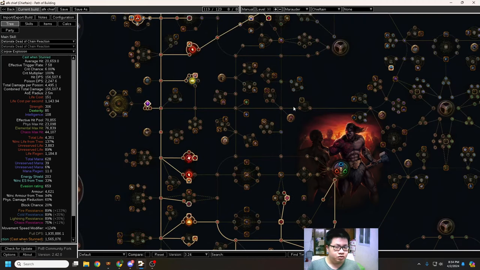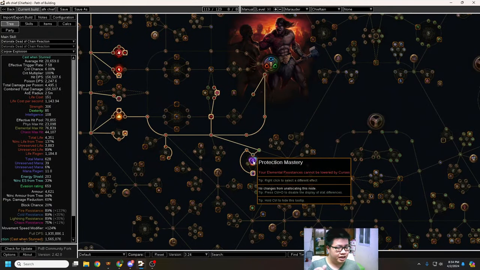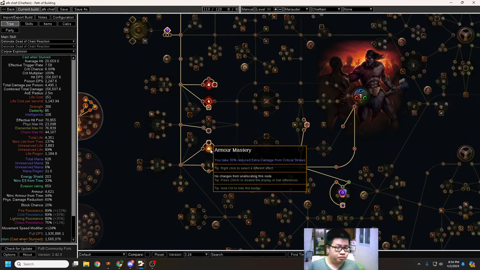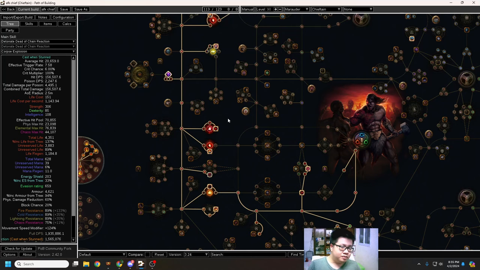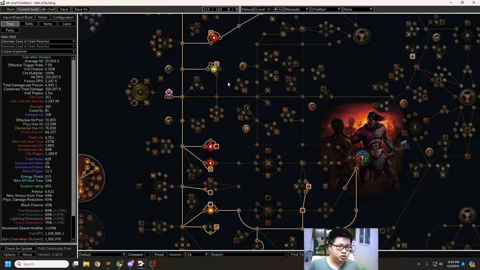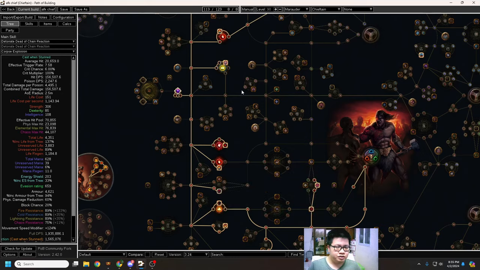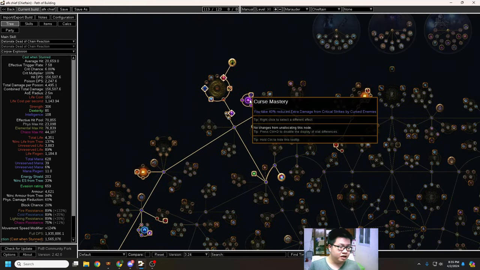If I don't have the corrupted blood here, I will have the corrupted blood as the mastery in this area, right? I go through here, I grab the reduced 30% extra damage from critical strikes, right? That is something that I take late into the character, not early on. In late maps, the crit becomes much more dangerous. Just talk a little bit about the reduced crit here, so it's easier. We have 30% reduced extra damage here, 30% here, which is 60%, and we also have this mastery here.